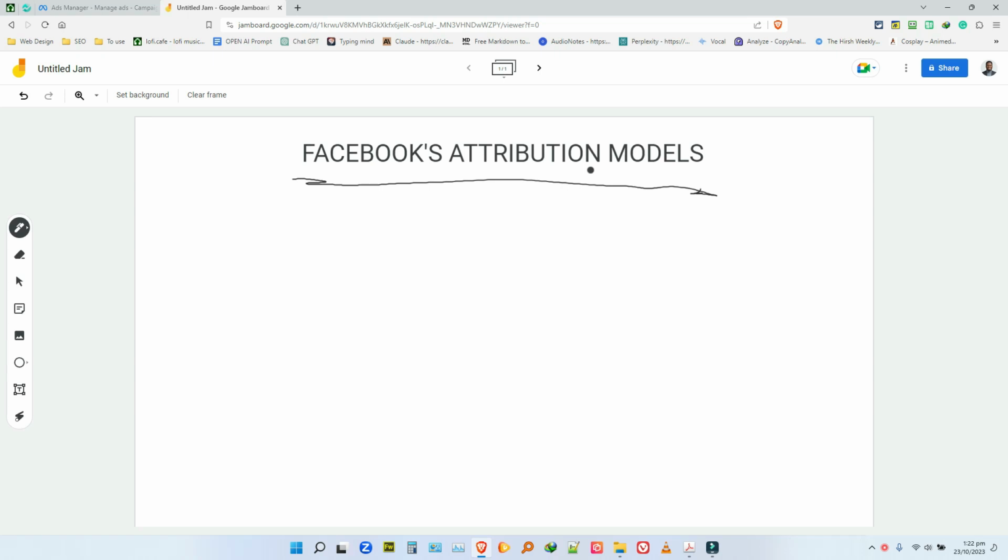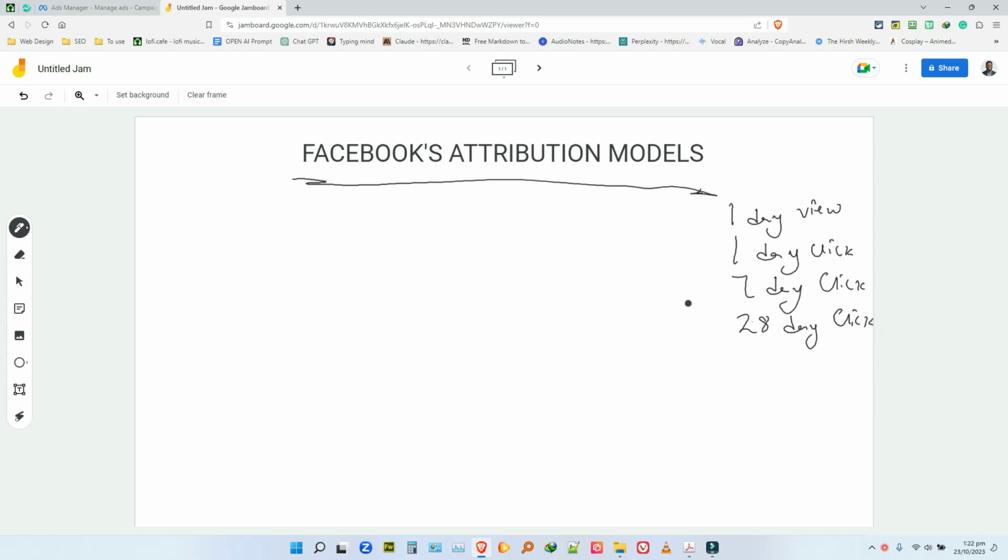In the simplest term, your attribution window is like a framework, a time frame that you use for Facebook to track conversions that happen after somebody interacts with your ad. Now, there are different attribution windows. We have 1 day view. I'm going to explain all of them. Also, pardon my handwriting. 1 day click, 7 day click. I believe there's 7 day view, but I'm just going to continue. 28 day click. So these are the general ones that we have.